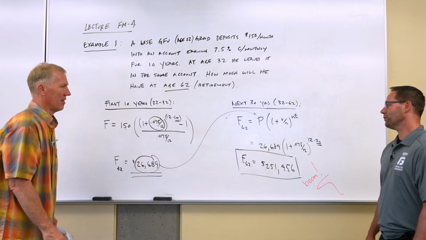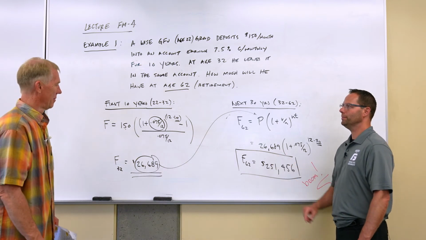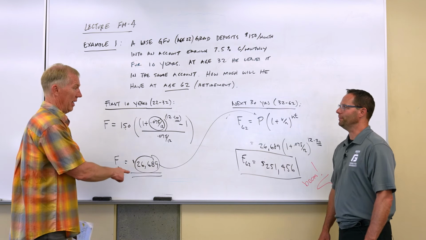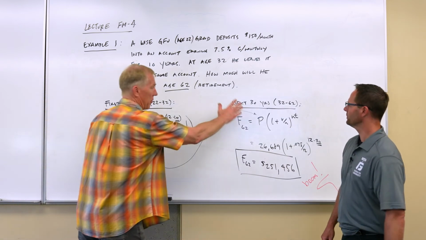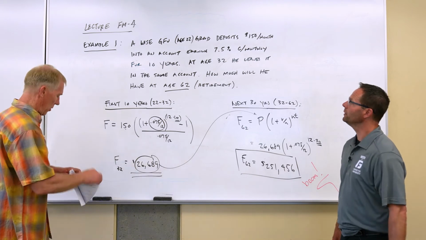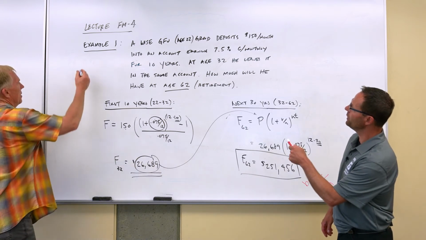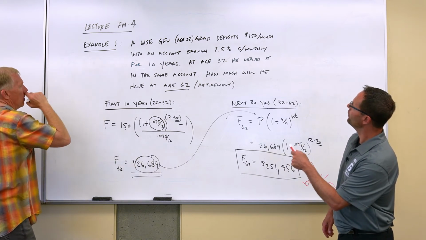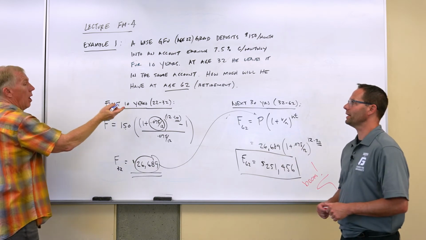I think I better be careful. Did we actually put this much money in? No, we didn't. In fact, that would be the interest for this half. It would, but let's get the total interest, right? Let's go for the whole thing. So how much did we actually put in? 10 years at $150 a month. I think I could actually figure that out.